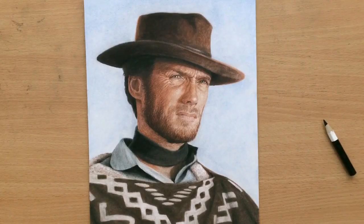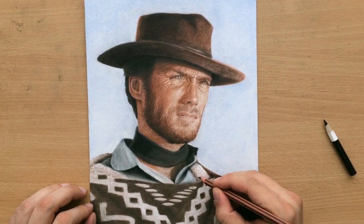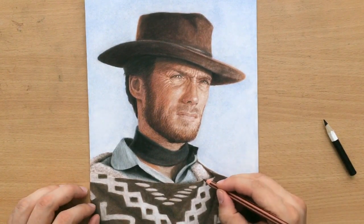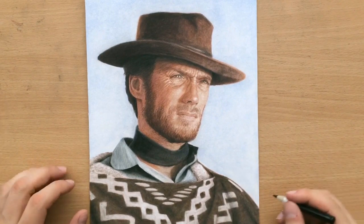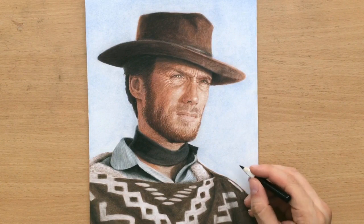Here I sprayed the drawing with a fixative. That's why it often looks a little bit darker. But the drawing is done. I'm just adding a few final touches. I like to spray my drawings with a copious amount of fixative. And now I'm going to sign it, a small signature here.